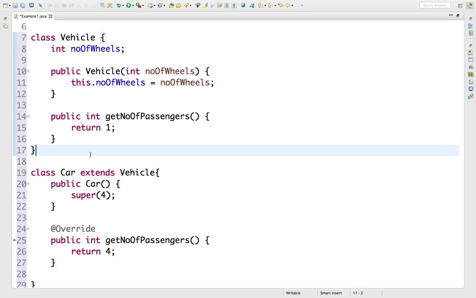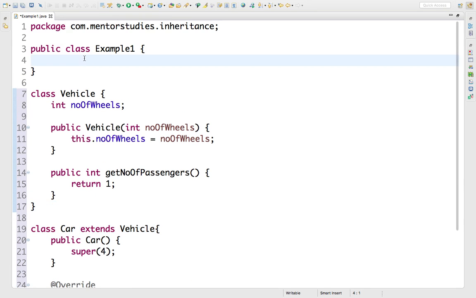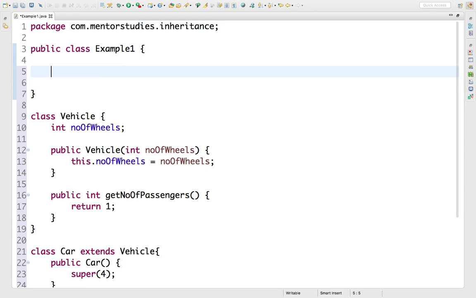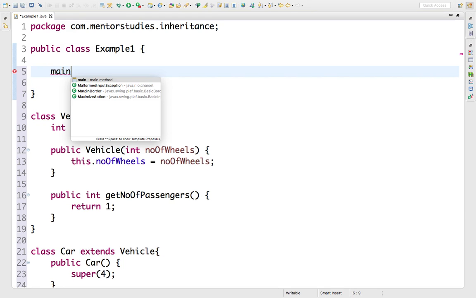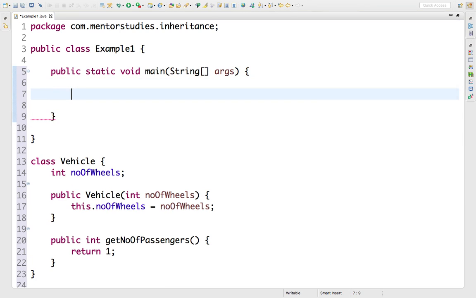So what I'm going to do is create a vehicle now. To do anything in Java, if you want to execute, you start with the main method. We create a main method in this example class. It's showing an error, save it. Okay, that's done. So I'm going to create a car equals new car. This is how we create the object. This is the constructor that we have called, and we have not passed any parameter.